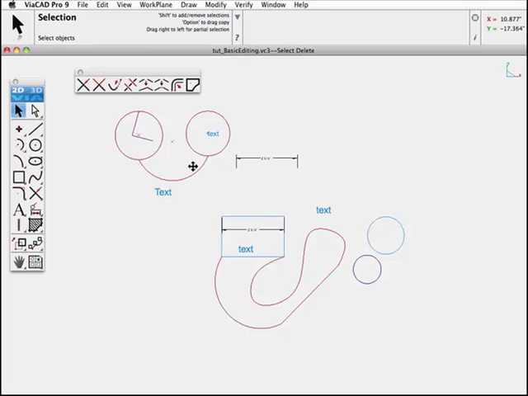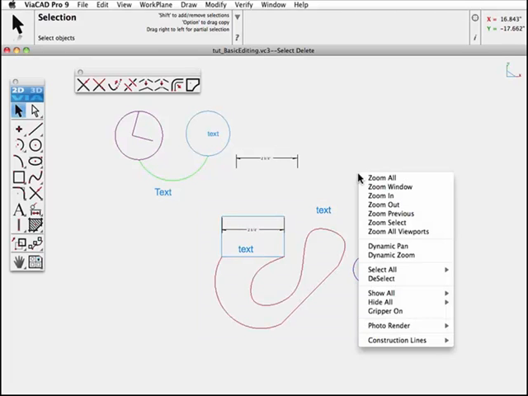While in selection mode, press the mouse button and drag from left to right to create something called a pick window. This selection window will select everything totally inside the boundaries of the window when opened from left to right. When dragging from right to left, it will select objects that are at least partially inside the window. And just click outside the selection to deselect everything.